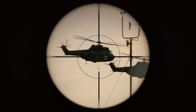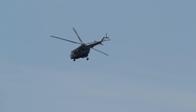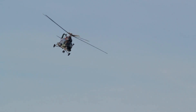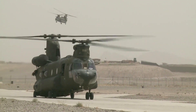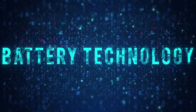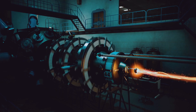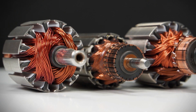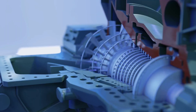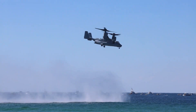Can EVTOLs replace helicopters? Not in the near future — because we are comparing the top-performing EVTOL with a helicopter in the light category. We haven't even considered medium helicopters with payload of 900 to 2,300 kilograms, or heavy-lifting helicopters with payload of 4,500 to 18,000-plus kilograms. These cannot be matched with battery technology of today. But with hybrid systems on the horizon, EVTOLs will be able to replace them given their much higher energy efficiency — even with a hybrid system using an electric generator, EVTOLs would still be 1.6 times more efficient. There is a reason why the military is taking an interest in them, particularly after the retirement of the V-22 Osprey.